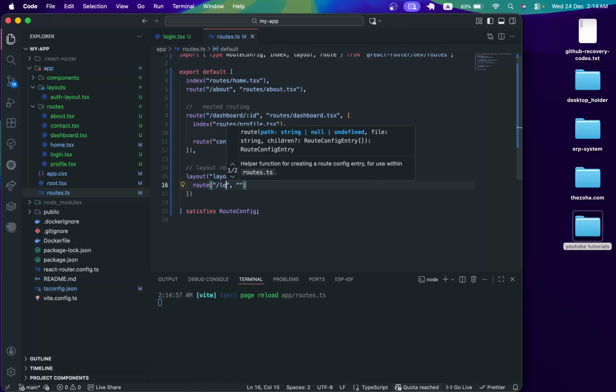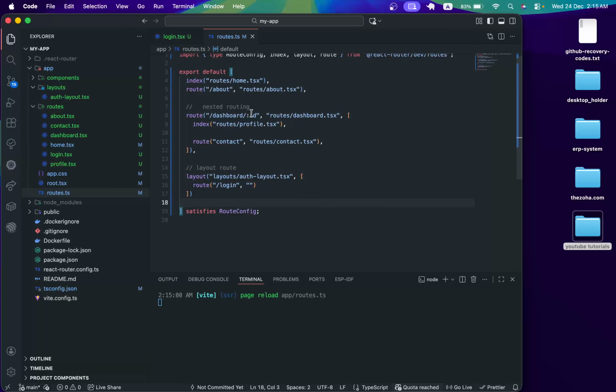For example, login is going to be the route. Unlike the nested routes, we are not going to mention any parent route here. Okay, it's just going to give us a simple layout without any extra URL pattern.